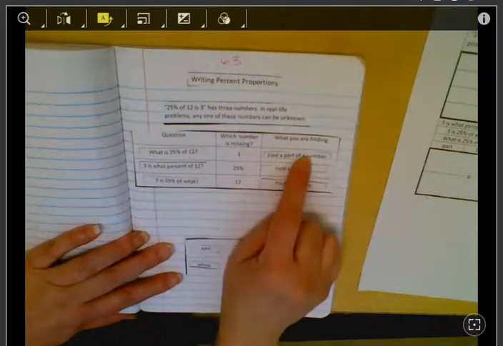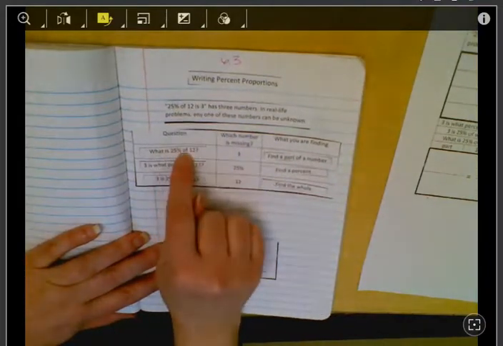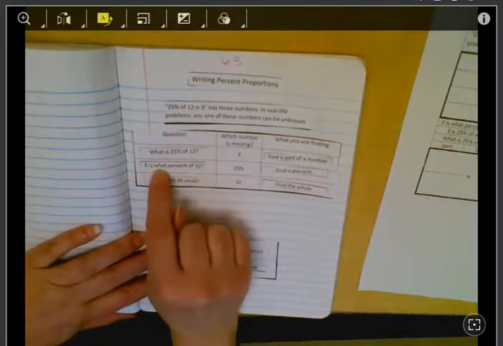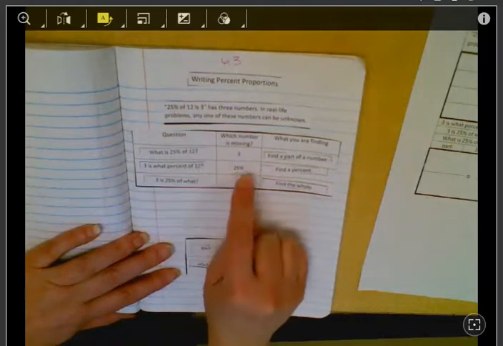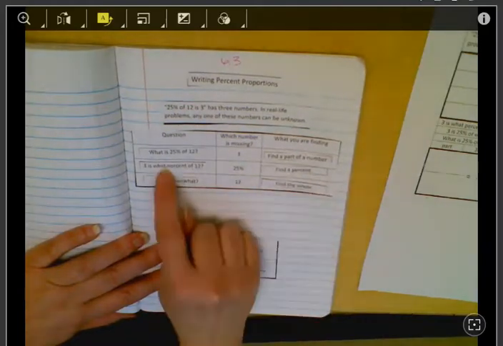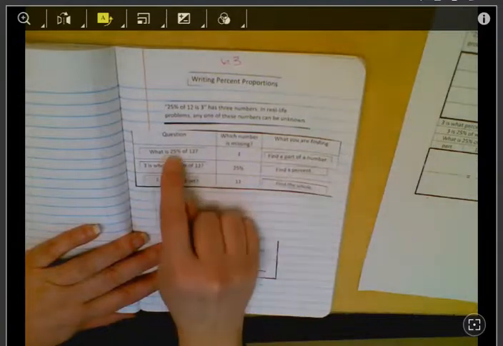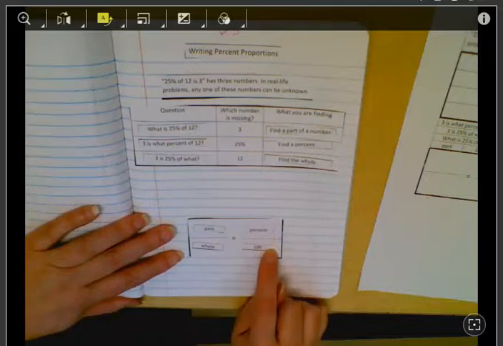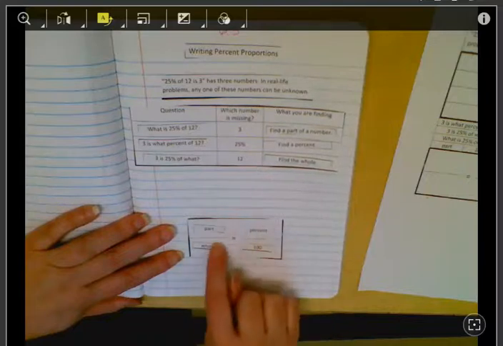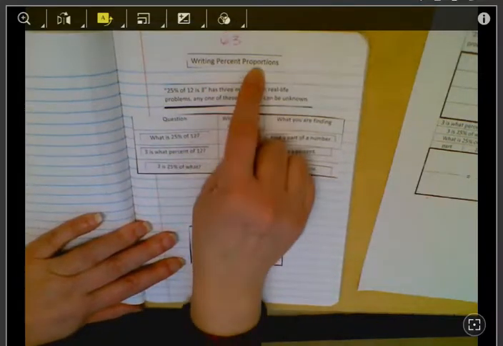on these two charts. The question could be, instead of these two numbers being used, it could say 3 is what percent of 12? So we're looking for the number 25%, so we're asked to find the percent. It even says what percent, so you're finding a percent. Here, what is, we're finding the part. And the part, when you look down here, is going to be over the whole. And the percent is always over 100. So this is how we set up a percent proportion. And that's writing percent proportions.